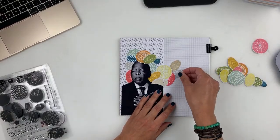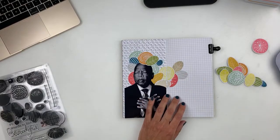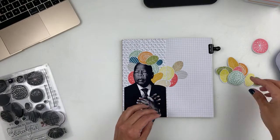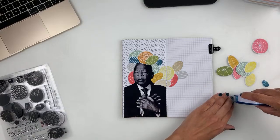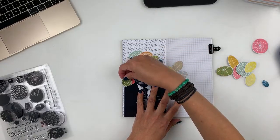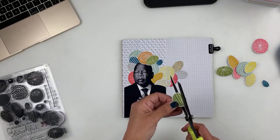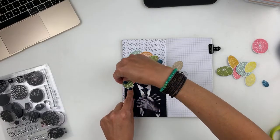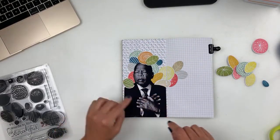Let's see. I'm trying to see if I want to, you know what I should have done? I probably should have stamped some in black just to mute it down a little bit, but you know what? I'm just gonna go with it. Maybe I'll just stamp some more of the blue and bring in some of the smaller pieces here. Let me see. Okay, let's do this. Something like that.